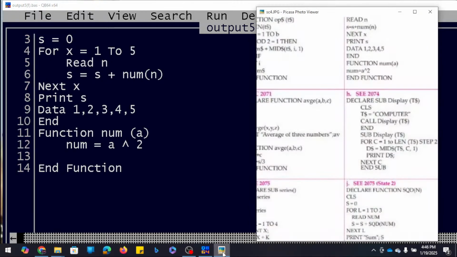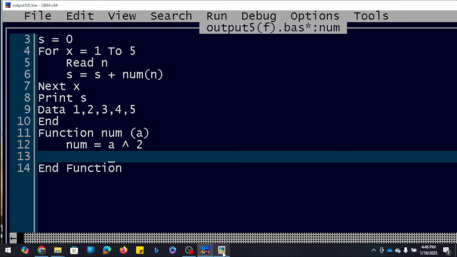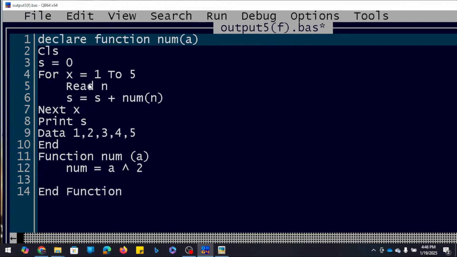Now we are asked to write the output, and nowadays we are also asked to make a dry run table. It's very simple. Let's start a description of the program from the top. This is the declare part of the function. First S is 0, we can write in the table S is 0.